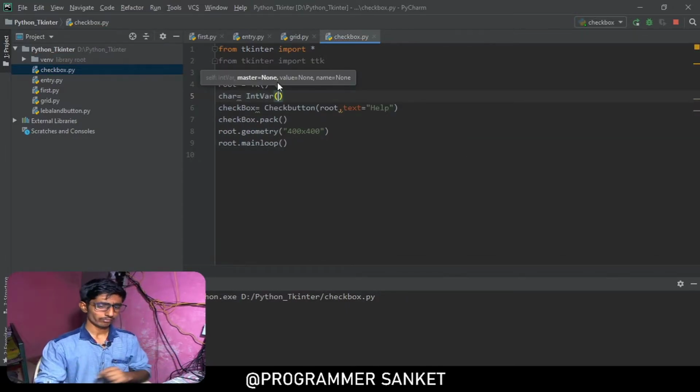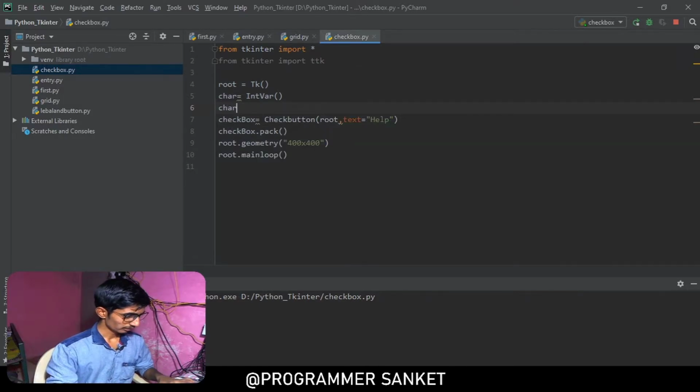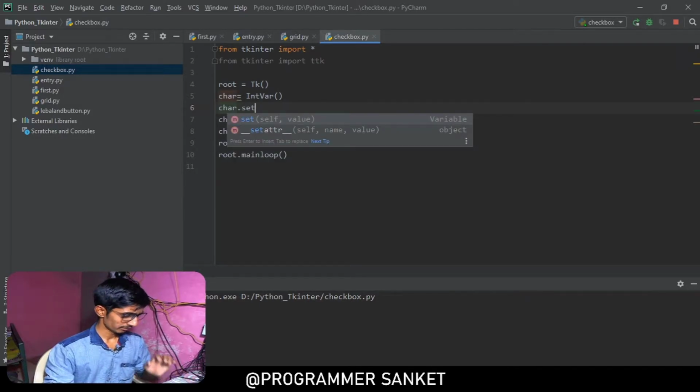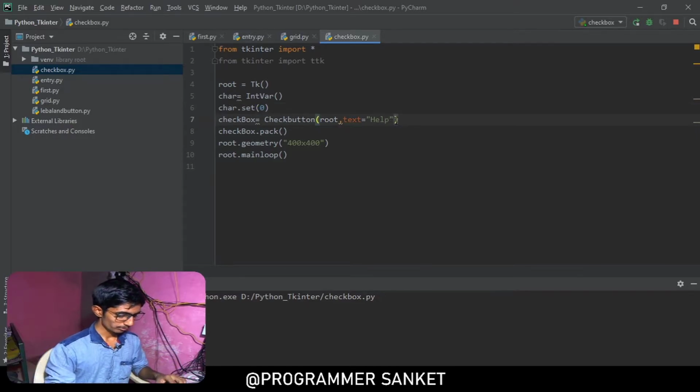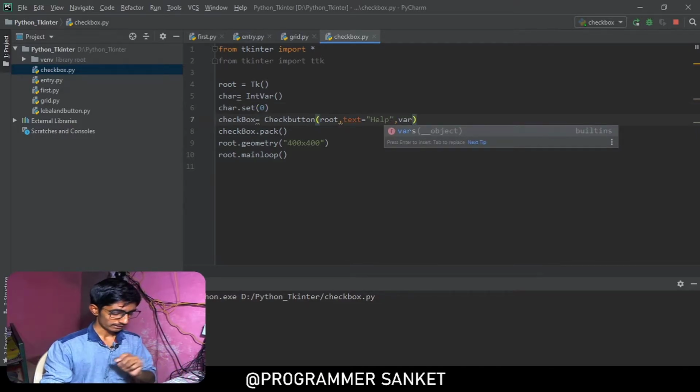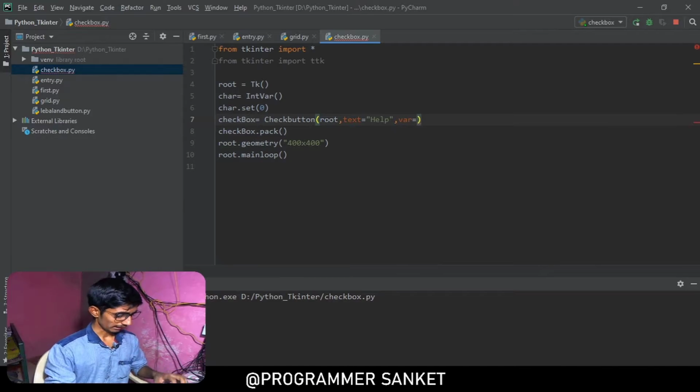In the IntVar, I want to do var dot set to 0. If I say 0, then it will be a false condition. And if I add this variable to the checkbox, I can set it, and that's pretty much it.